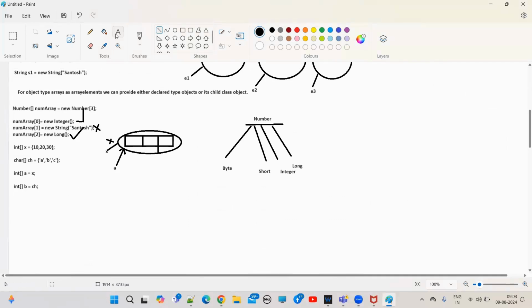Let me write here: array variable assignments.